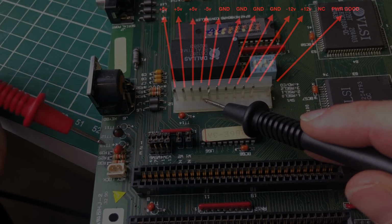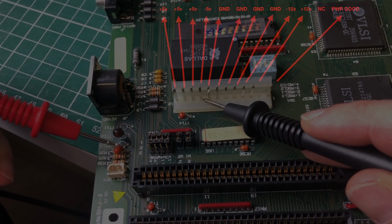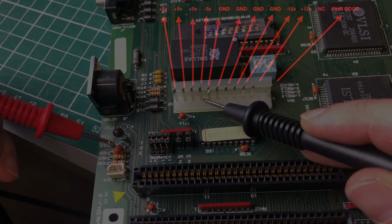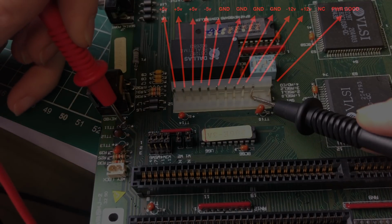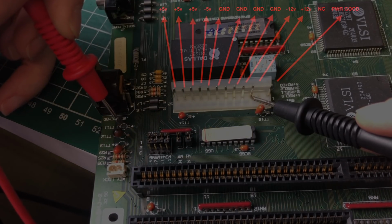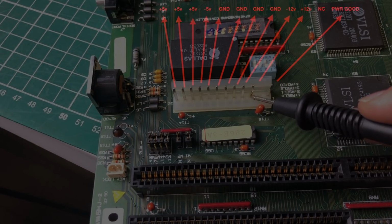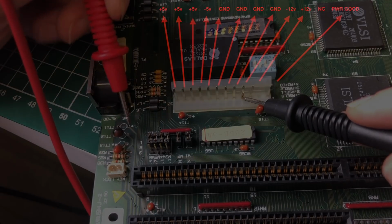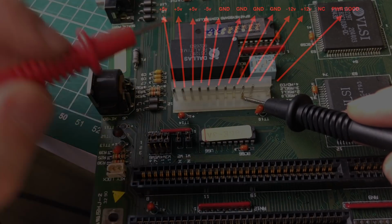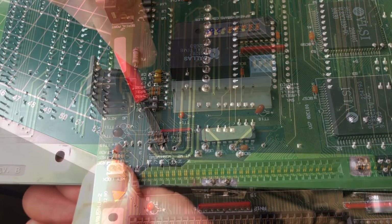So let's take a look at the minus 5 volts, which is hooked up to this one. So this one also seems to be fine, but I am going to be replacing it because I need to replace the other 2 as well, so better be safe than sorry. The plus 12 volts is or was hooked up to the capacitor that we just removed, so that one was definitely bad. And the minus 12 volts is hooked up to this capacitor here, which is also blown up, and this is also shorted to ground, so this is also a capacitor that we need to remove and replace.